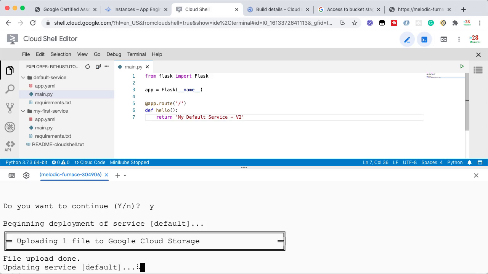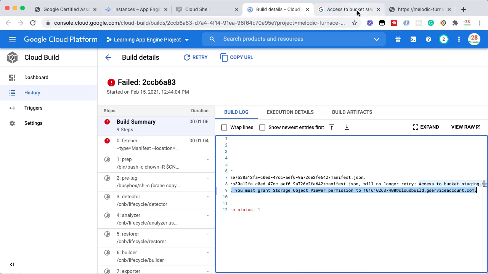It would upload the changed file alone to Google Cloud Storage, and it would start running the cloud build to deploy the package to app service. So all that happens in the background without us worrying about it at all. But what is important is while deployment is in progress, you'd see that this application v1 is still running. So you can keep sending a few requests to this. You will see that this is still running. Even when we are deploying a new version, you'd see that the v1 of the application is still running.